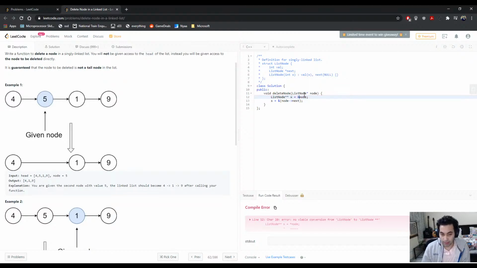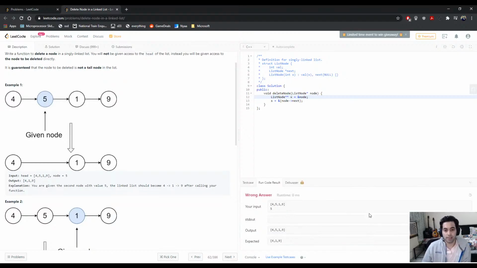The value of x. Okay, I've just written the same code again. Value of x is the address. So I don't want to reset the address. I want to set the... So node is pointing towards somewhere, right? So we have a pointer. So where is it pointing? That is and node, right?